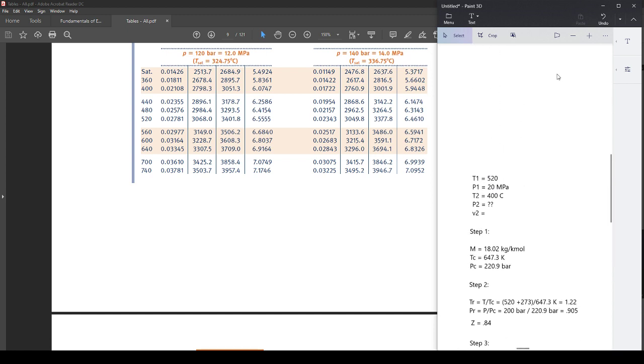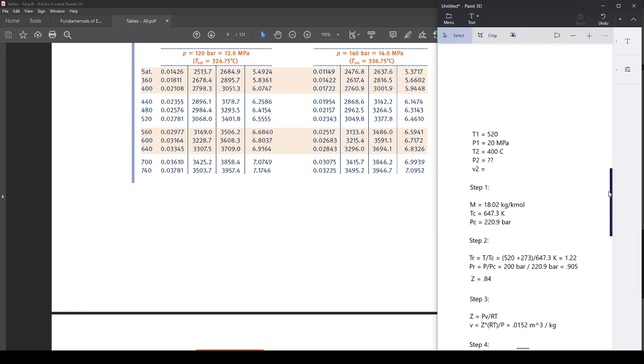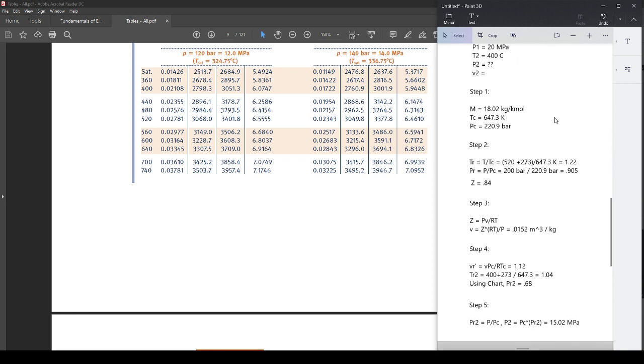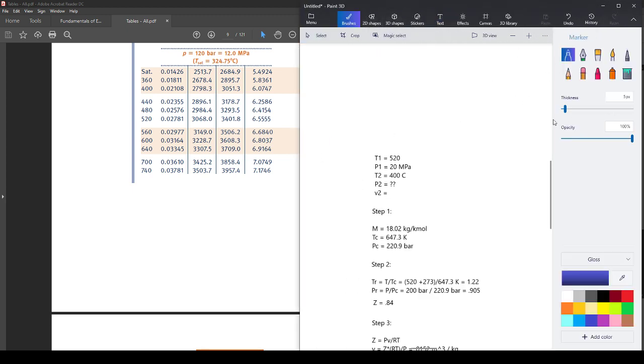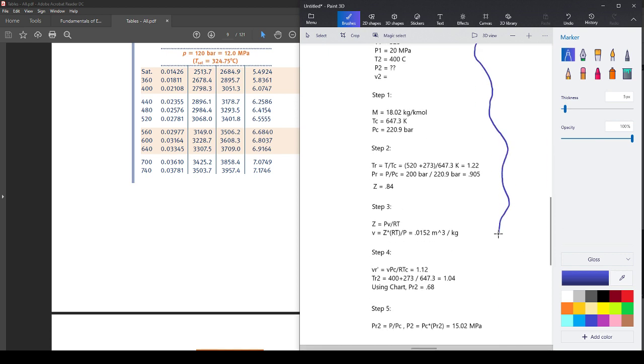And like I said, you will only use this process if the gas that you have is something you cannot look up in the tables. For water, I would never do this, because this would be really dumb, right? To do all these steps for water. But if you get argon, nitrogen, oxygen, anything like that, you will have to do something like this. But like I said, the main steps that I want you to know are these first ones right here. These are the main ones.